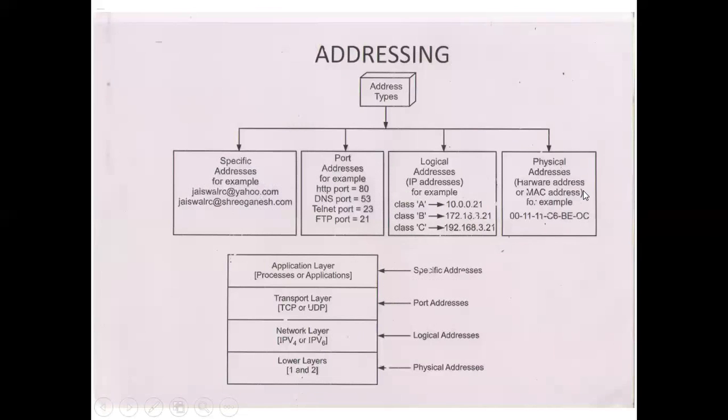Now addressing. So normally, let us say you are staying in your home. Only one address is there. Let us say PICT college. Only one address is there. That is a survey number, a street number, Trimurti Chowk, Dhankawadi, or a pin code of 411043, and whatever number is there as a pin code. So normally one address is there for PICT college. Please keep this in your mind. If you are talking about your home, only one address is there.